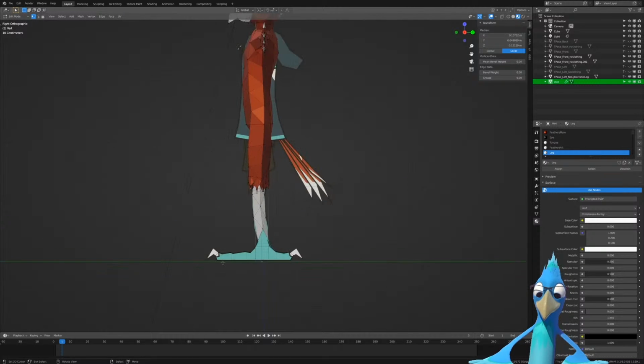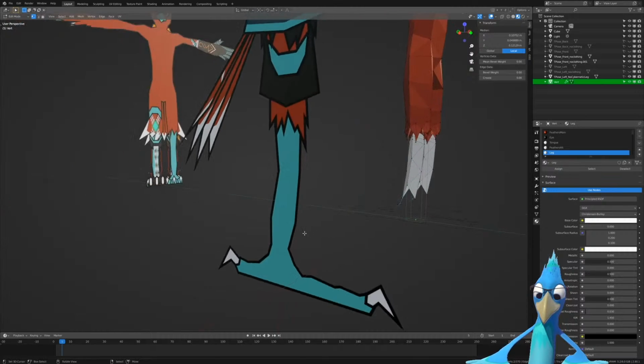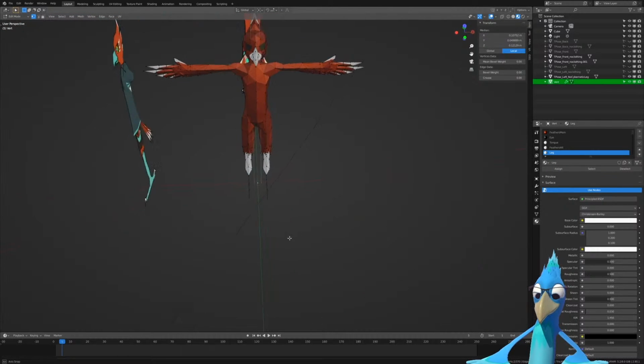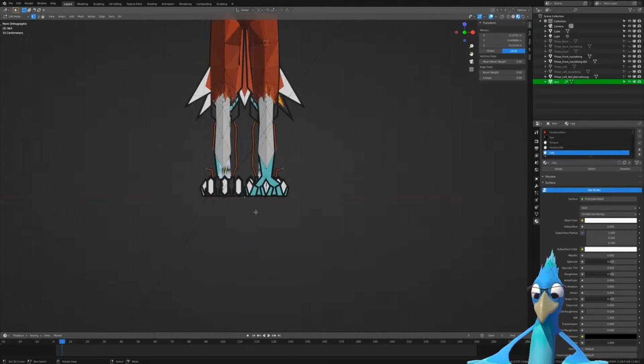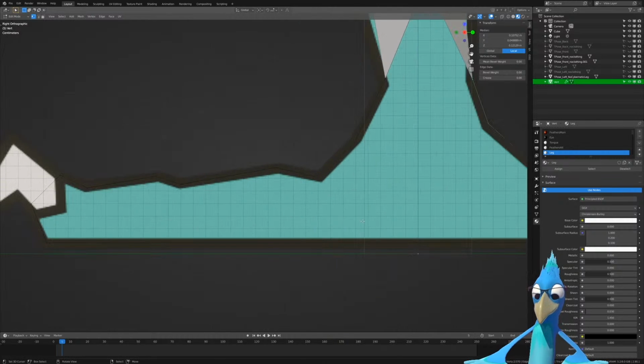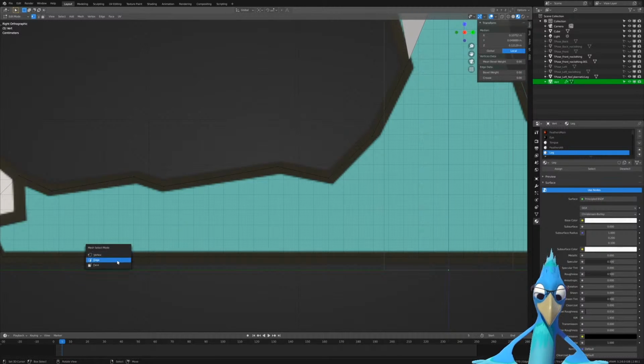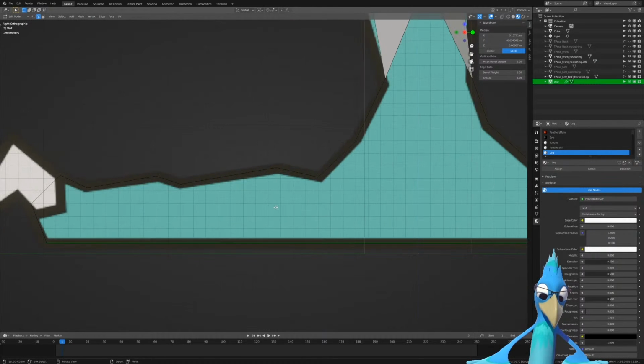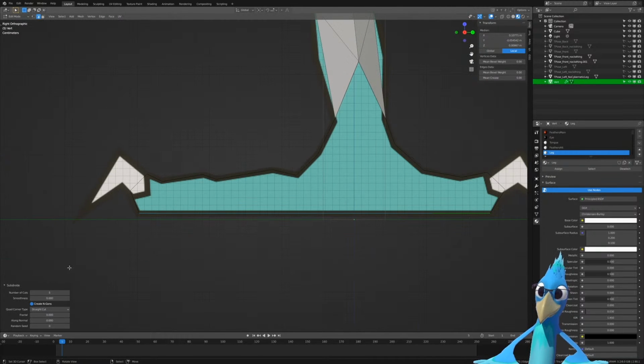That's the basic shape here. And okay, how many times am I gonna have to split it? Split slash subdivide.